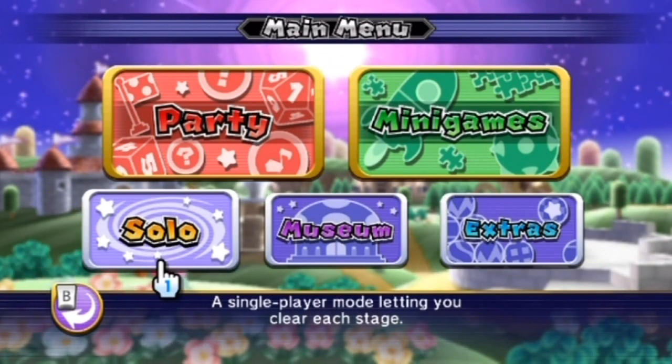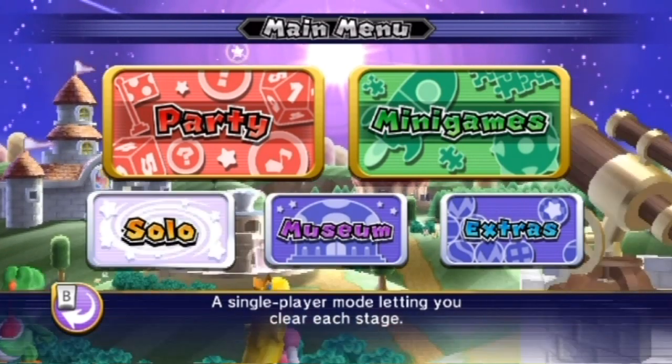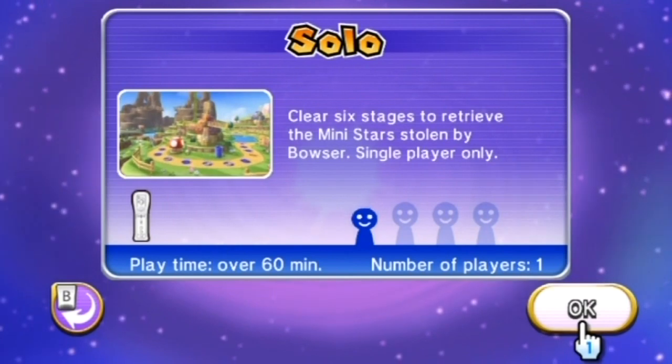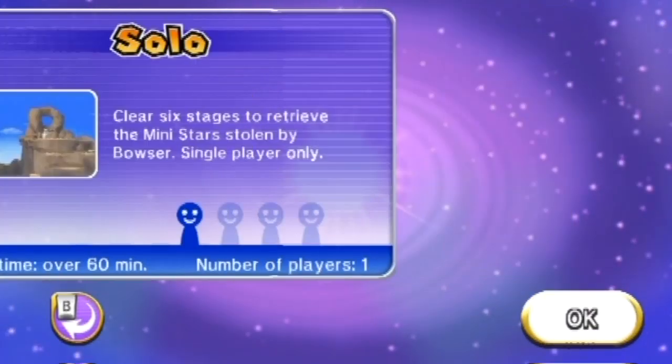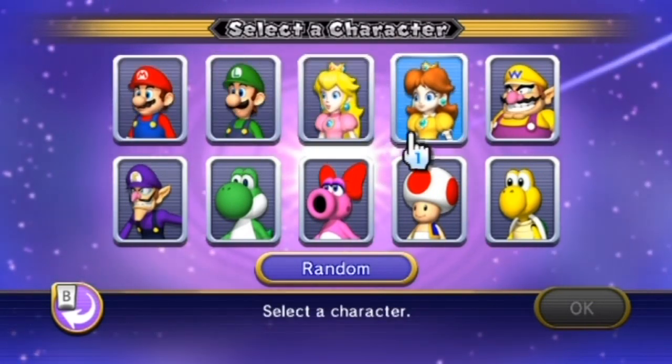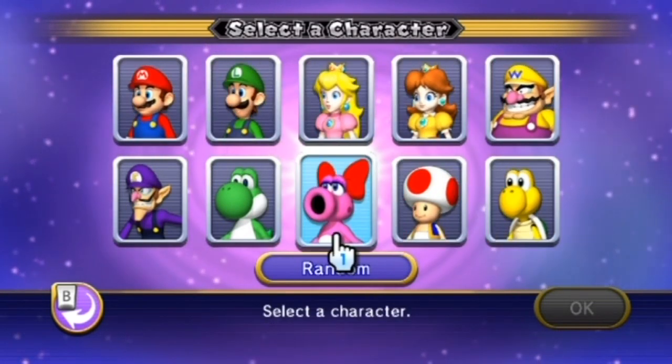First off, we have solo mode, which basically functions as the story. In this mode, you'll go through 6 different maps, each one with increasing difficulty, heightening the computer's difficulty level in itself. The story begins once you pick your character.